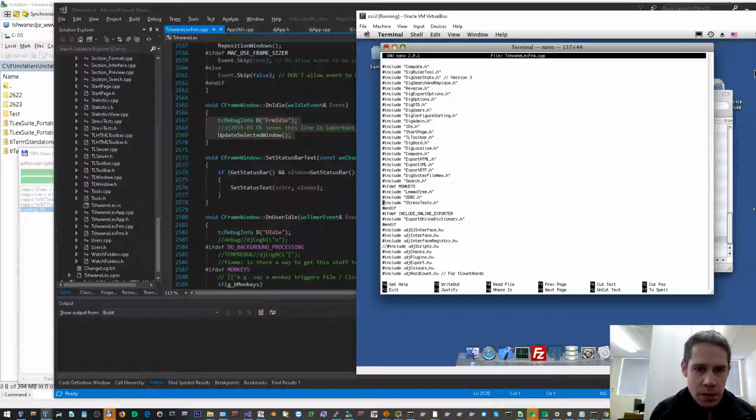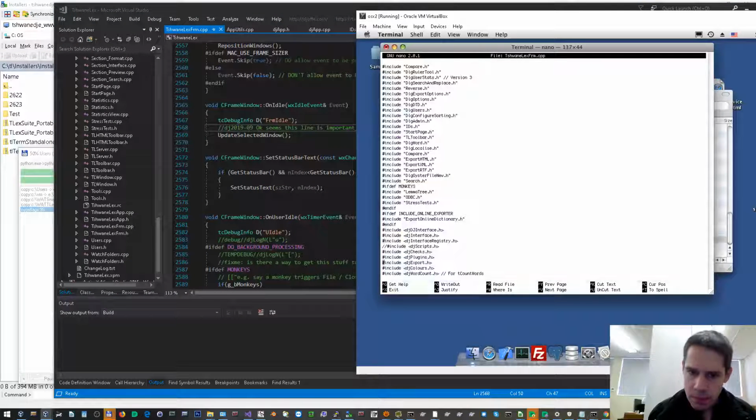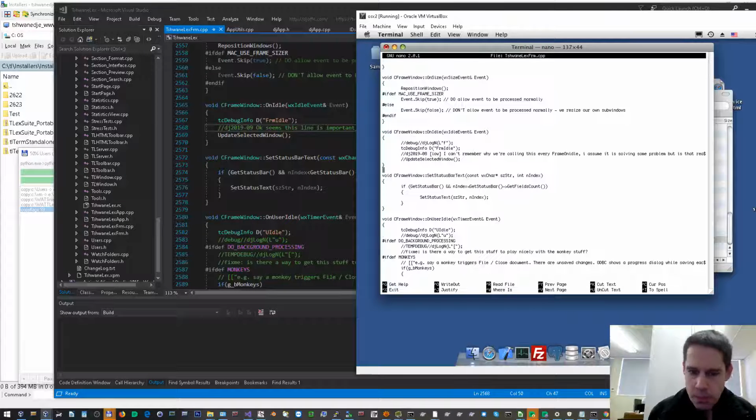Windows key G. Alright, man. Oopsie. Well, it's a very simple way to solve it then.